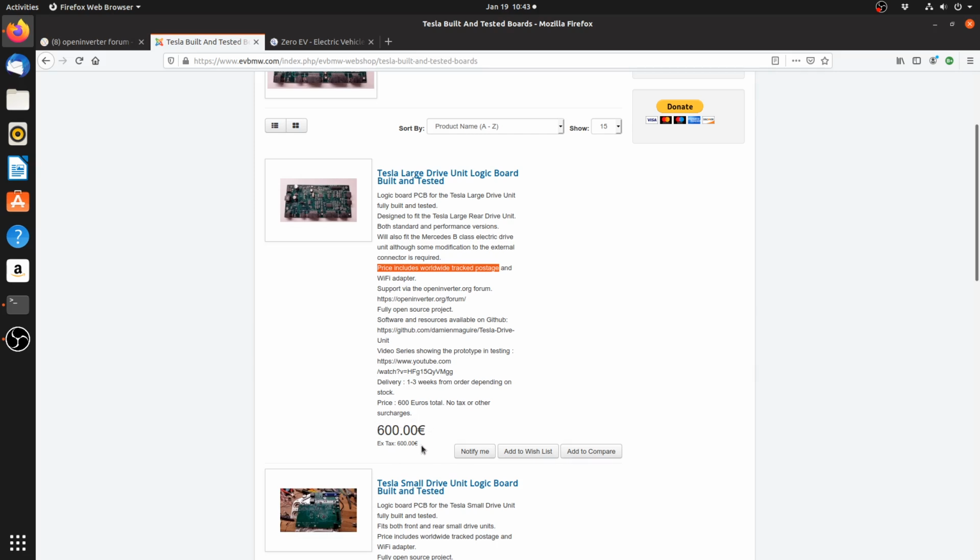So you can be on any part of planet Earth and that is the price that you pay. Okay? There are no tax or other surcharges applicable. This is the price. The price is in euros. Okay? So you can convert that with any online currency converter to your relevant currency. Okay?